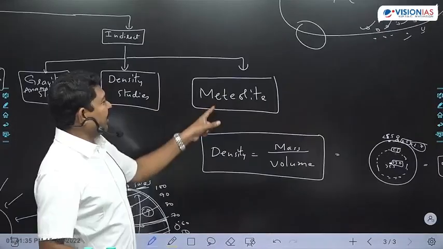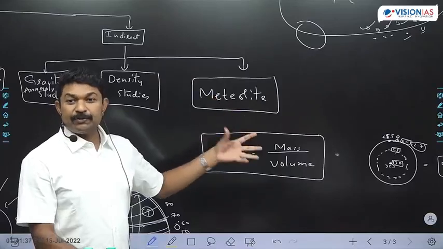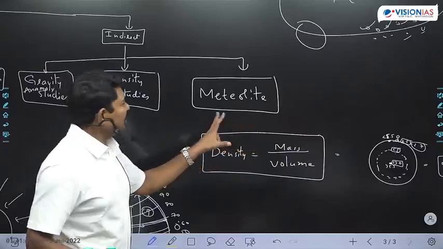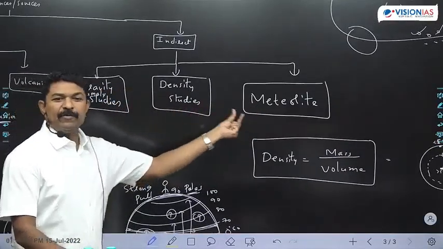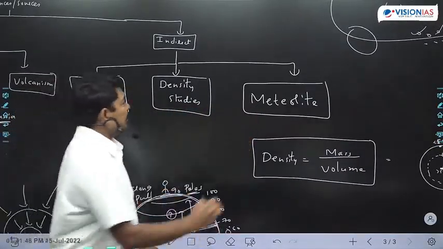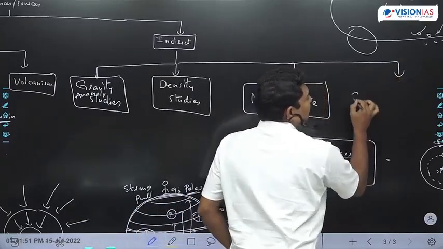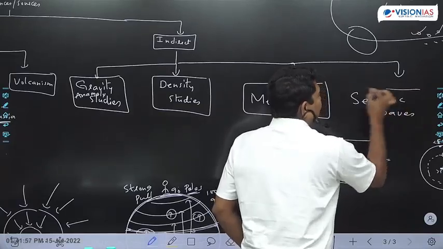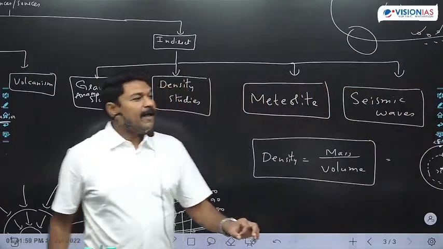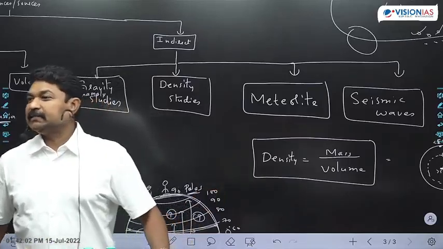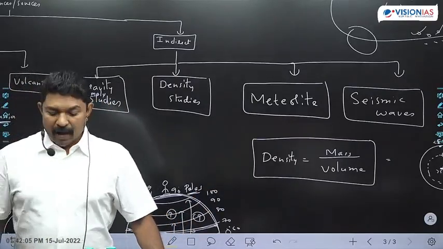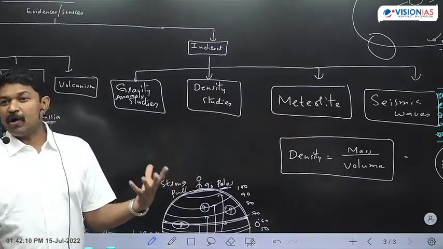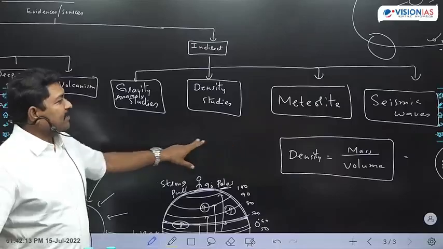Therefore, this is also evidence, a source, to know the earth's interior. They are all giving a little bit of information. But there is one source, the final one, called the behavior of seismic waves. The behavior of the seismic waves has given very great evidence regarding the earth's interior. Out of all the indirect sources, which indirect source is giving great knowledge about the earth's interior? It is the seismic waves.